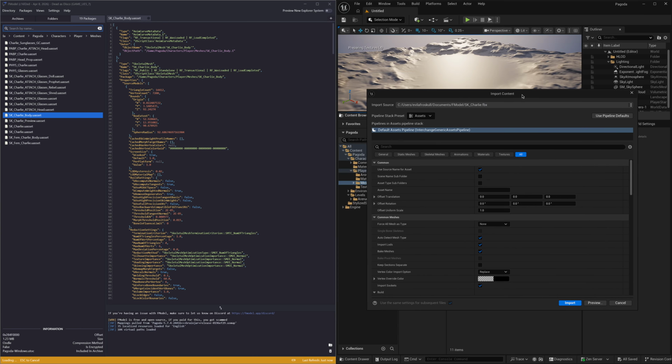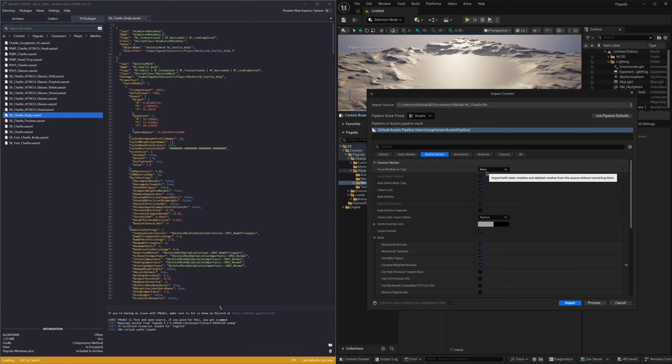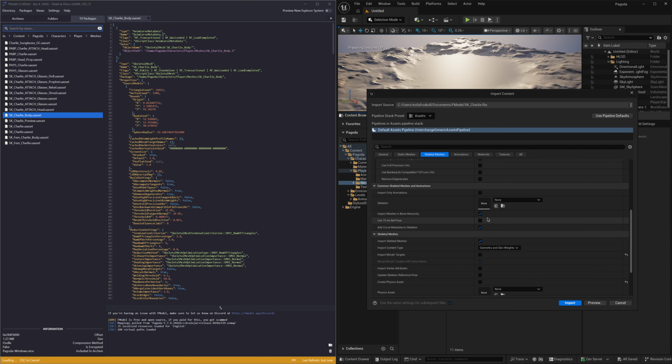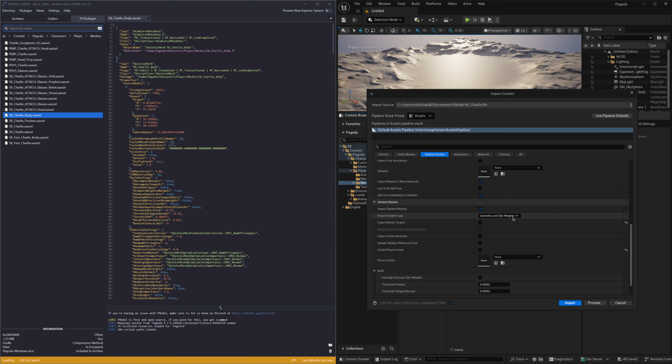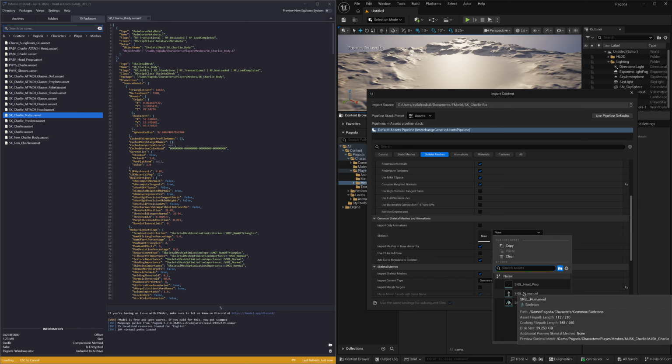Alright, once you're in here, you're going to go to the skeletal mesh tab because this is a skeletal mesh, and you're going to make sure that you have a couple of things selected. You want to make sure that it has compute weighted normals. Under skeleton, you're going to hit import skeleton. If you're using the pagoda thing, you would select the skeleton under here, which I already have set up.